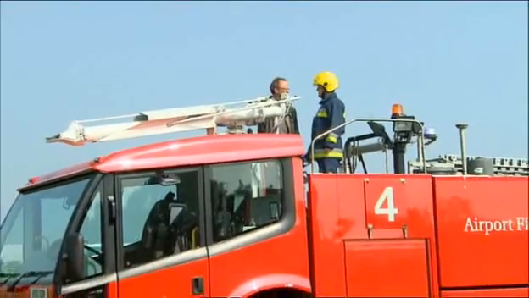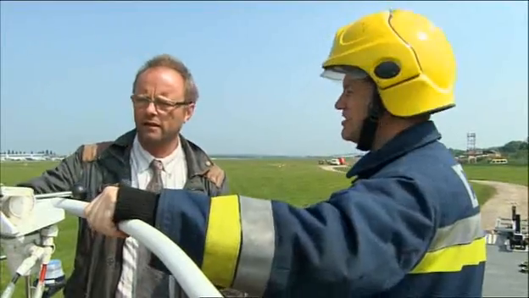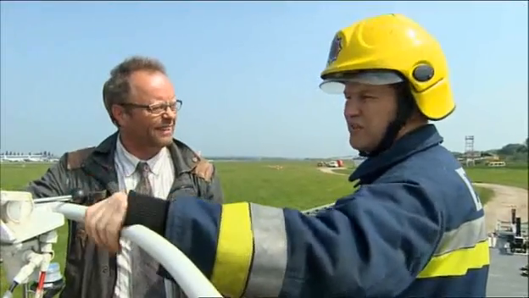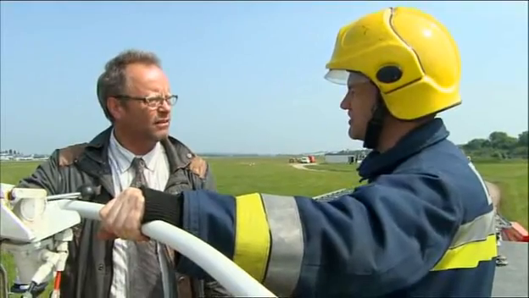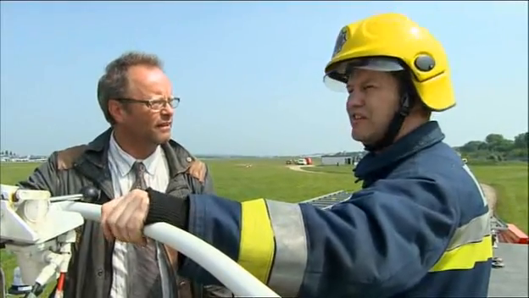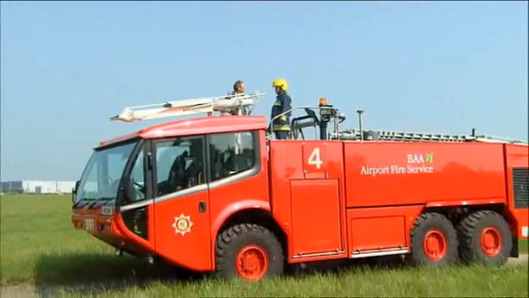Main difference is probably the monitor. Right. We've got the big water cannon up on the top of the roof here. How far can it throw foam and how much pressure is there in it? It'll throw it 60 metres, and that's at about 13 bar, which is just under 200 pounds per square inch. That's a lot of pressure, isn't it? It's coming out at 3,273 litres per minute. So in theory, it'll empty this tank in 3 minutes 15 seconds.